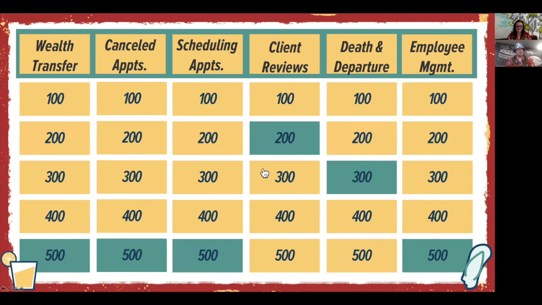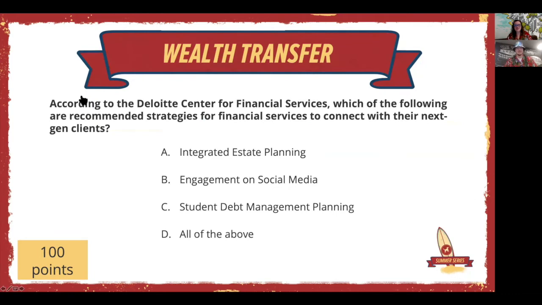All right, let's head back to the game board and let's see where we want to go next. Wealth transfer 100. I saw it. It came in. Thank you, Josh. Wealth transfer 100. All right, awesome. This one is kind of a consultant level question. Here we go. It's called, actually, I forgot. Poll. This one's a tough one. All right, everybody, poll is live. Let's go ahead and read through the question.